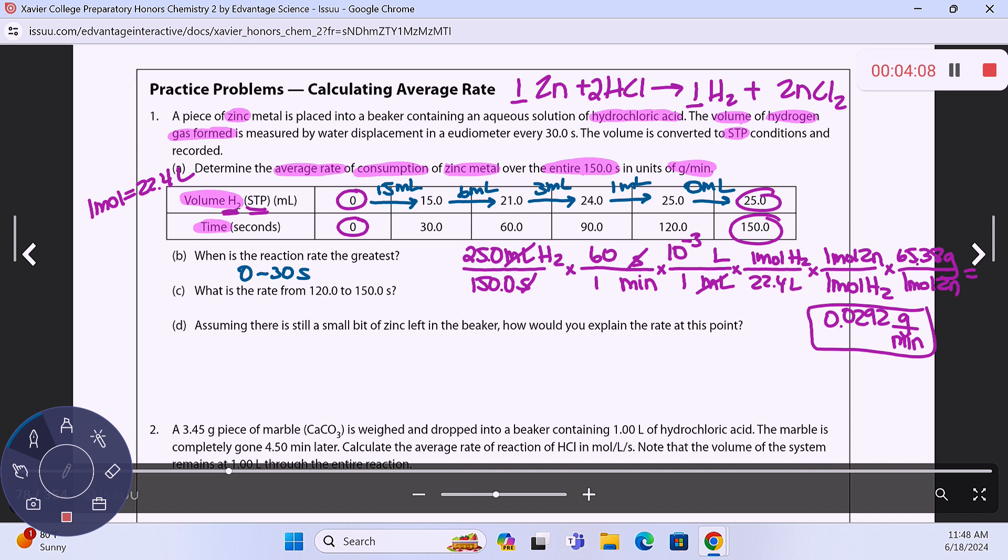At the end of this reaction, there's a little bit of zinc left in the beaker. What that means is between the zinc and the hydrochloric acid, since the hydrochloric acid is completely consumed, the HCl is going to be your limiting reactant, because whatever is in excess, that is what you're left over with. So the zinc is in excess. Do you want me to do another one similar to that?